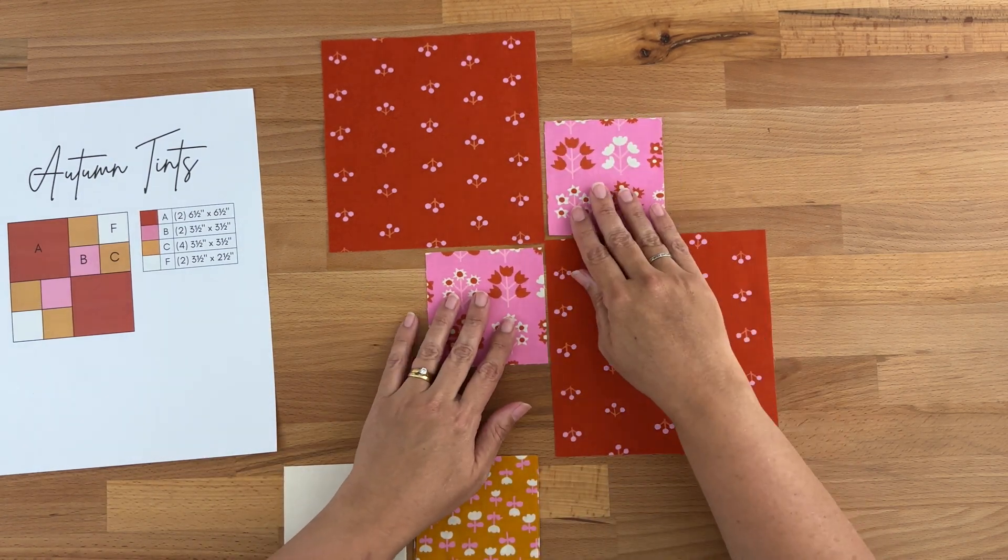Just placing our blocks down again so that it matches the diagram, and then all we're going to do is sew these two pieces together. I'll put that one on top and put a pin in there loosely—I'm going to fix it up when I get to the sewing machine. We want to sew it along this seam so facing it right sides together, picking it up and popping a pin in there. I'll remove that pin and line up those edges so they're all lined up nicely on all three sides. I'll pop a pin in so it's going to hold it in place.